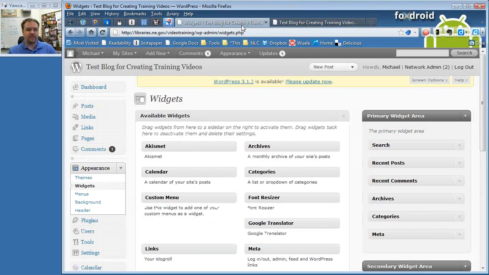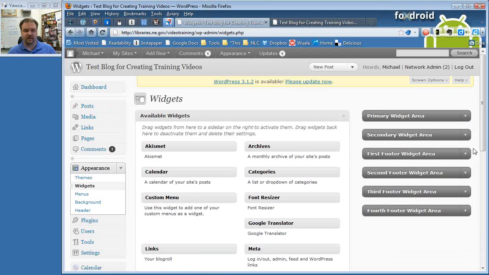So I'm going to go back to our back end here, and you will see I have my menus down the left, I have available widgets in the center, and I have what are called my widget areas down the right-hand side. Now I'm going to close some of these up here. Excuse me, and you will see that in this theme I have 6 different widget areas available to me, and they are titled primary, secondary, first footer, second footer, third footer, and fourth footer. That being said, your areas will be different depending on the theme that you have chosen. Some will only have 1, some will have 2. In this case, I have 6. Okay? I'm not necessarily going to use all of them.